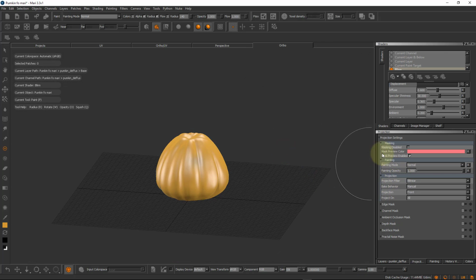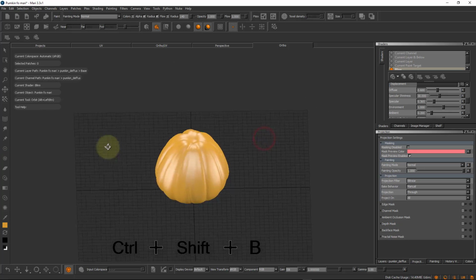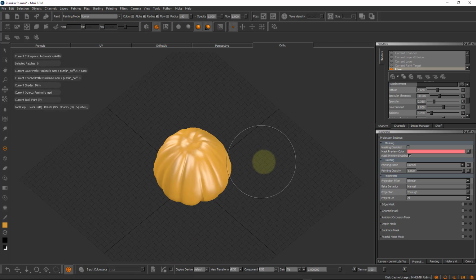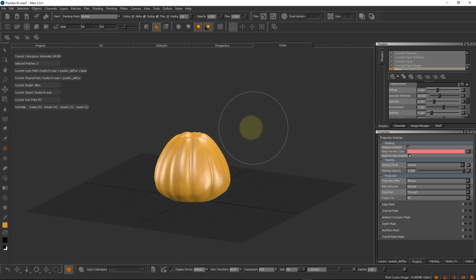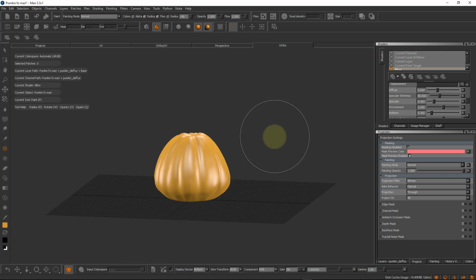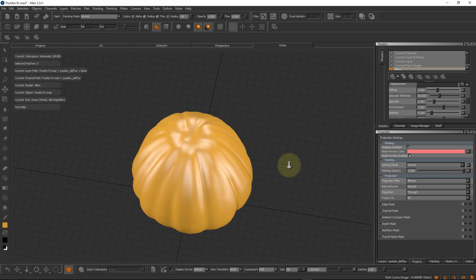So to do that, I'm going to go back to my projection palette. I'm going to go to projection, and when it says front, we're going to go to through. And now I'm going to paint again, press Shift-Control-B, and then we go, ta-da! It is now fully painted, and I got a lovely orangey color. Alright, cool. So that is setting up your paint and paint workflow.